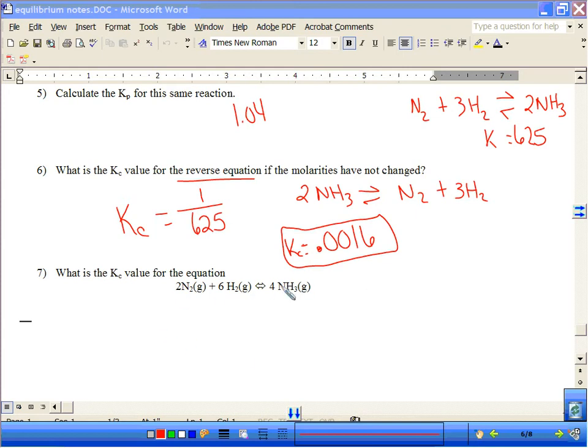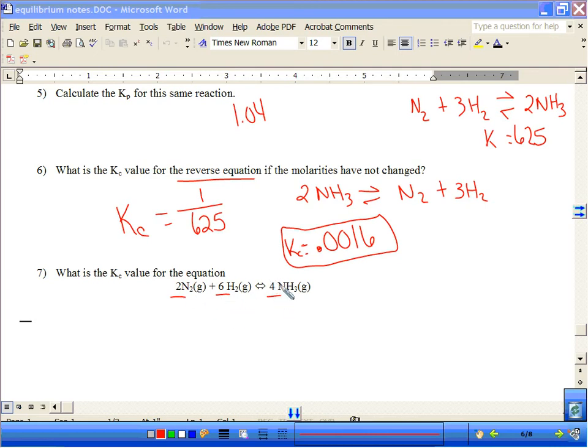And then our last one here is if we were looking at a value where you're looking for this equation, so you're going to look and see how is this equation different than this equation here, and hopefully you can tell that everything has been doubled. This has been doubled from the 3 and from the 2 to a 4. So if that's the case, everything would be changed. This would be down to the 4th power. I actually had them calculated, but I'm not going to do that here right now. This would be to the 4th power, this would be to the 2nd power, this would be the 6th power.